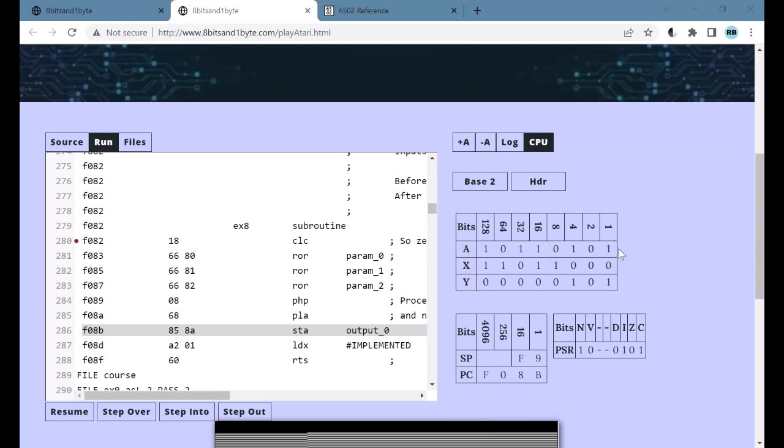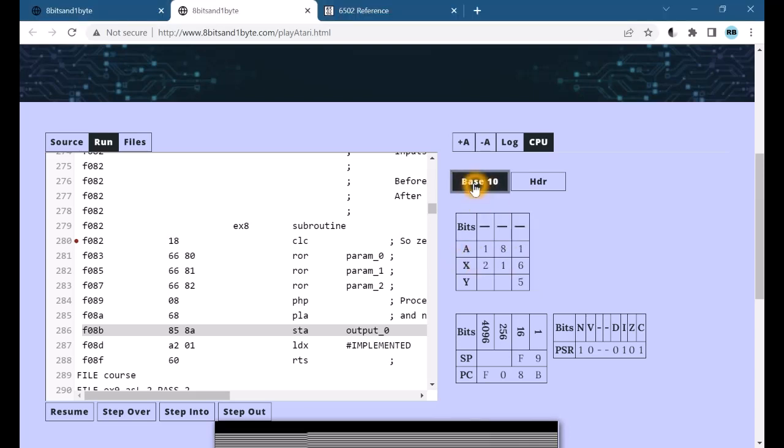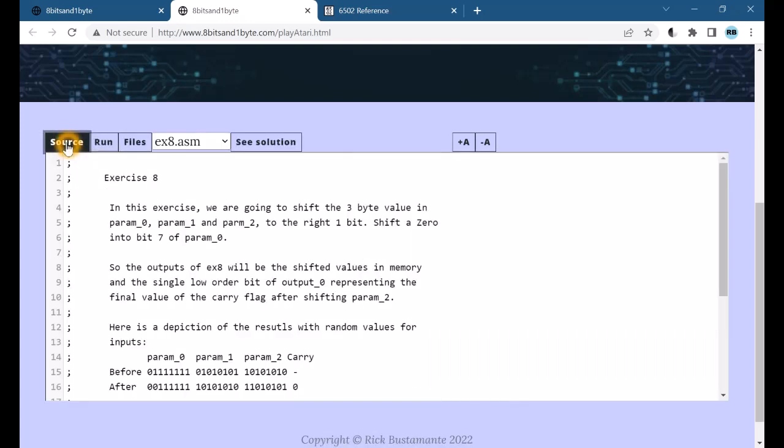So let's improve our solution a little bit and mask off these extraneous bits. As you can see, right now we have Baker 5 in the A register. We want to mask off every bit except the low order bit. So after our improvements, it should just be 1 instead of Baker 5. So back to the source we go.